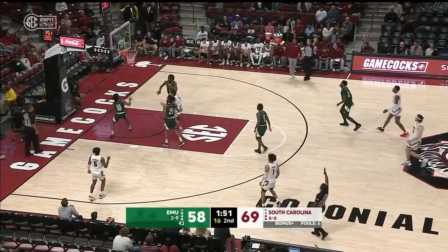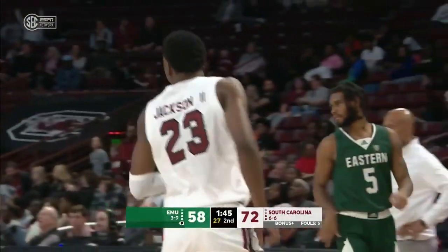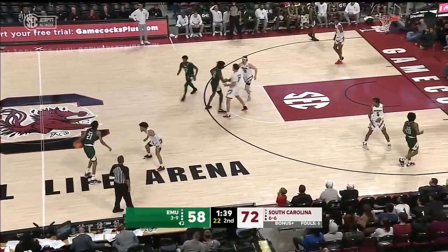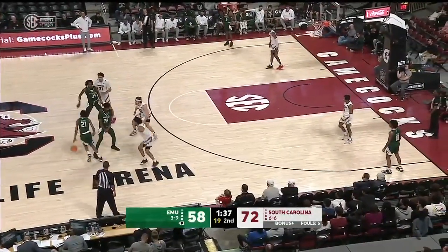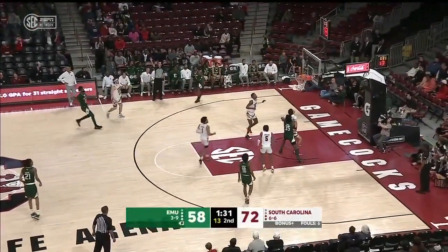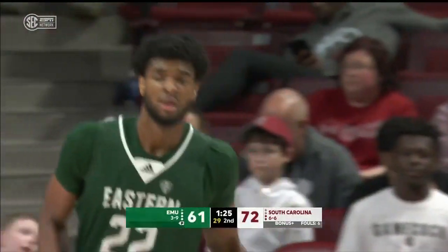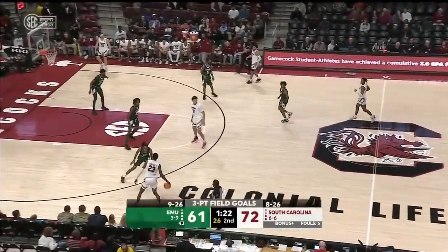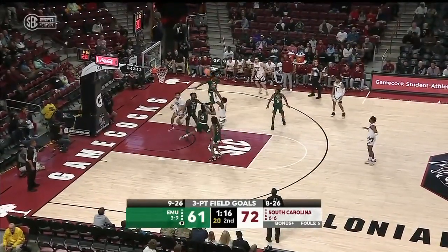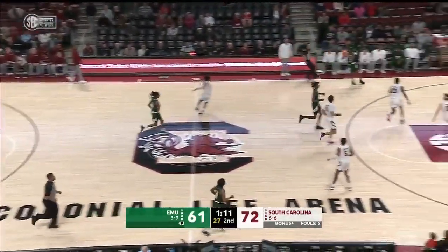Jackson for three. Connects. Big three for T.G. Jackson. Just recognizing that's what that is. That was a ball screen read, understanding the defender went under, gave him the daylight he needed to get into his rhythm and knock down the three. Jackson has 24. Jihad for three. Rattles it in. Jihad could be a special player for Eastern Michigan. He just brings so much versatility as far as being able to post up but also show his ability to shoot the ball. Coming off that 17-point performance against Detroit, he's been seeing more minutes of late for the Eagles.